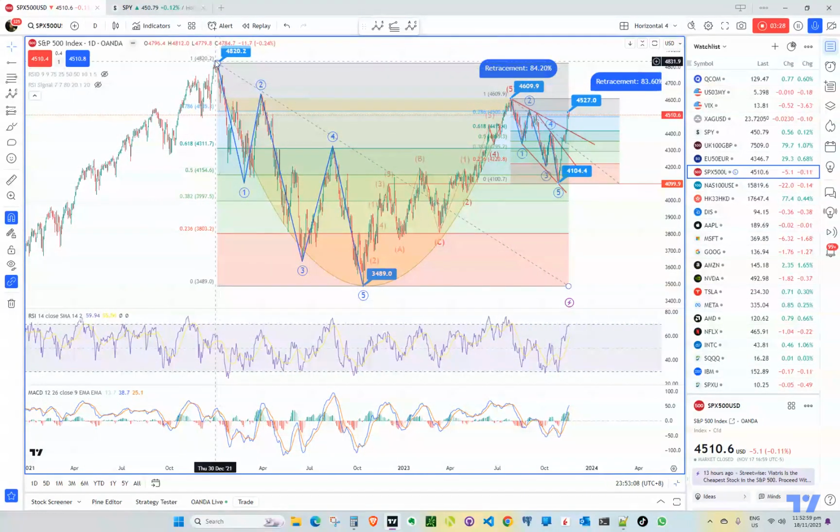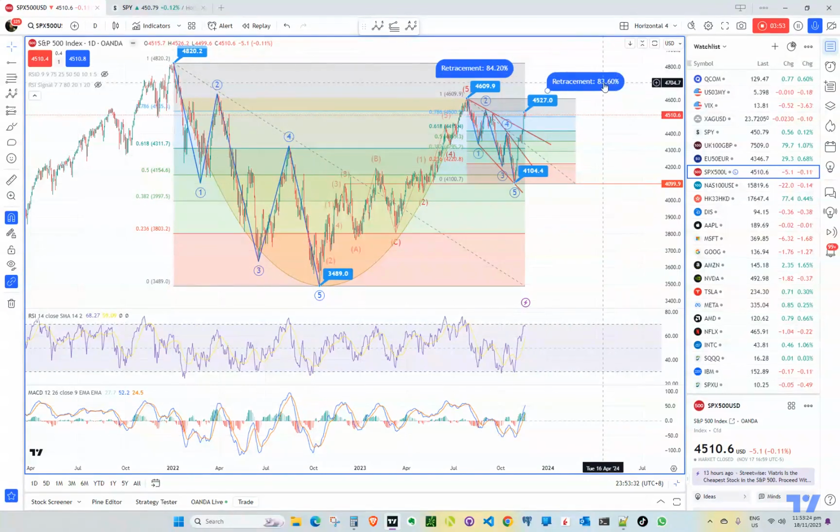So in terms of fractals, if you believe that this is a leading diagonal and these leading diagonals are going to be similar, the retracement over here, the first one, is 84.2. If you look at the recent uptrend from October to last Friday, the retracement is actually very close, 83.6%.